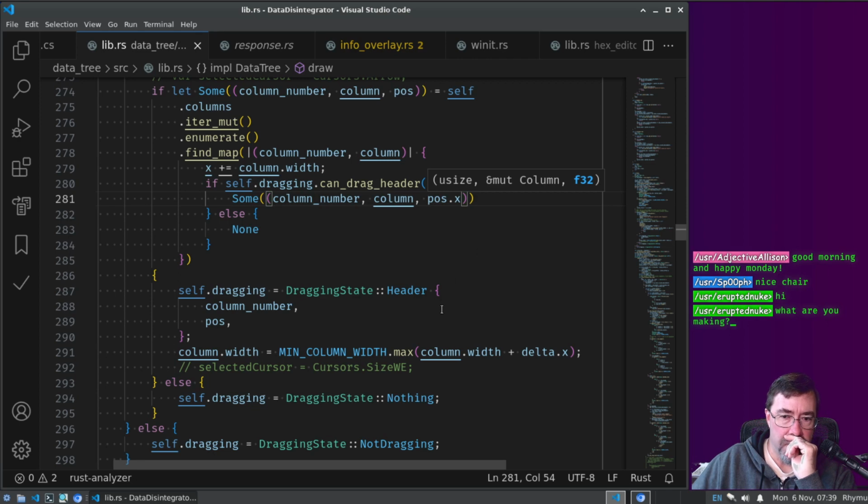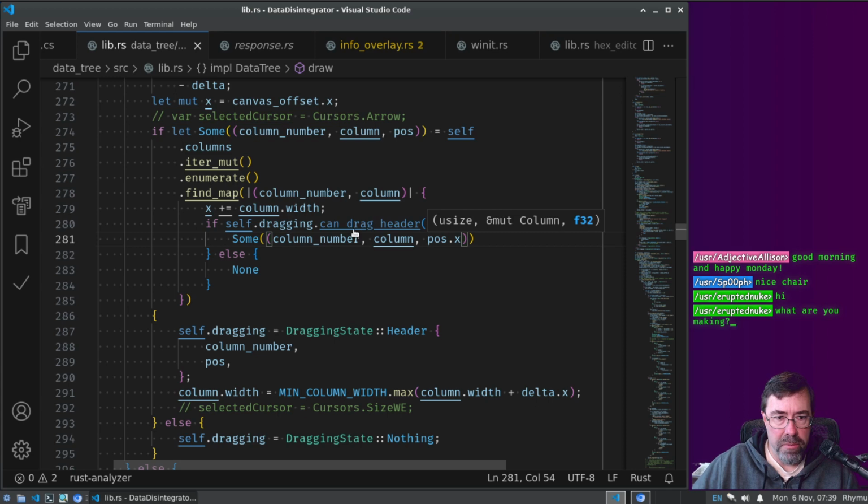Oh, this is going to almost work. It's going to snap the column to where the cursor is, but I don't want that. I want to retain an anchor position. Maybe that's what I actually return out of this. So then I do return something out of this. But I don't want to return that.